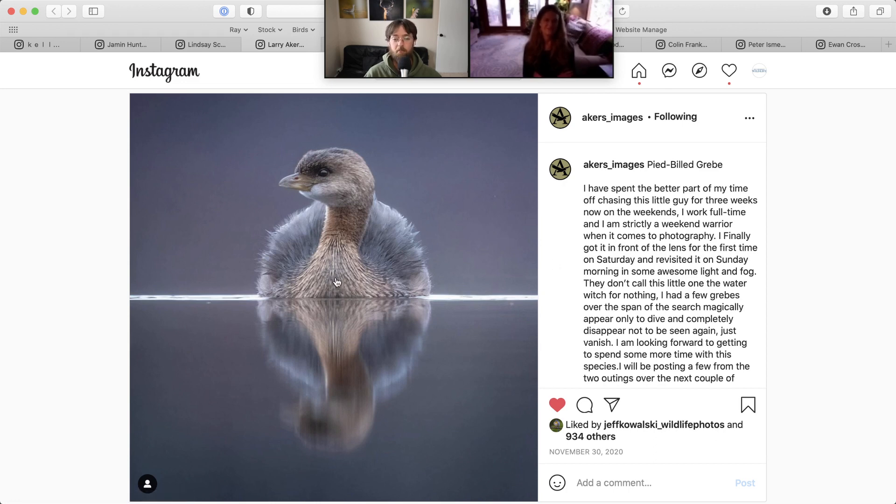It divides the image so nicely. Usually I'm not a big fan of a square composition, but it works absolutely perfectly here. All my notes are basically the same. I love that with the subject in the center, but because the head is off to the side, it throws it off just a little bit — so it's not completely balanced; you've got a little off-center element to help it. I was out yesterday — this is a species I see all the time and I really don't think about shooting them until I saw this image. I saw a group of them yesterday and couldn't get close, but I will definitely try again because this is absolutely stunning. It just shows you that a bird that isn't super colorful or flashy can still be just drop-dead gorgeous.